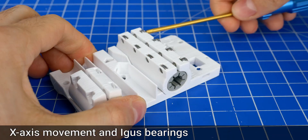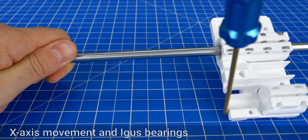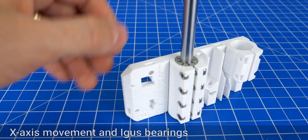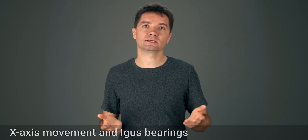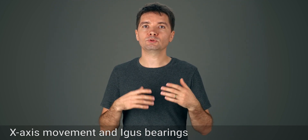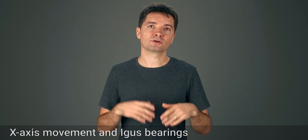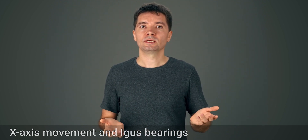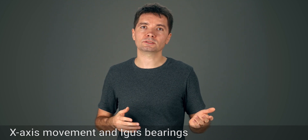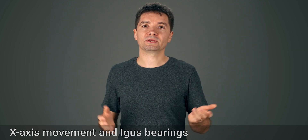For the carriage, check that the bearings are easily sliding on the rod. If too stiff, sand or use a drill bit to smooth out any imperfections in the casing, especially for igus drylin bearings. Normal bearings tend to better handle misalignment, at least for a while. I use igus drylin bearings and many of you assume they are a must. While I do consider them to be a great choice, you can run into trouble with the slightest print errors in the parts. So if you're not very experienced with debugging printer problems, it can take a long time to figure out what is causing various issues. I recommend sticking with the stock bearings or the Misumi bearings, and perhaps try out igus bearings only after everything works fine for a while.